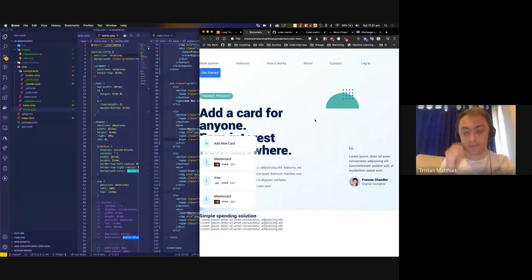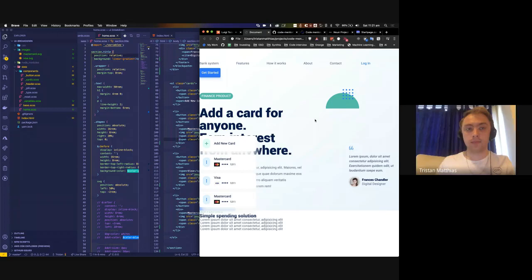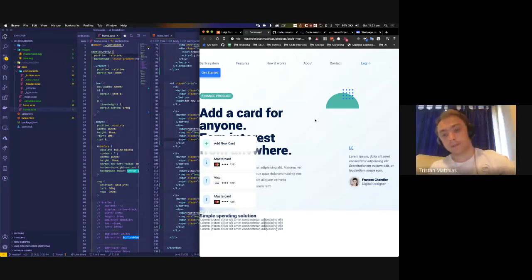Just to clarify, position absolute is kind of relative to its parent? Yes. Okay. Relative, not to its parent, but relative to anything higher than itself that has either position relative or position fixed or another position absolute. But outside of that, it will just keep going as far back as possible, and eventually it will hit the document.